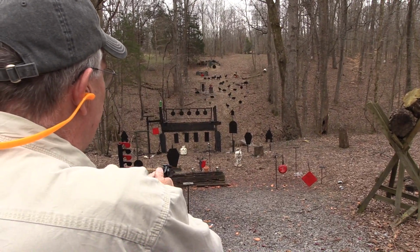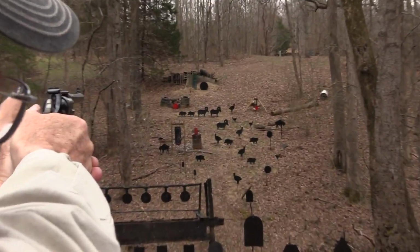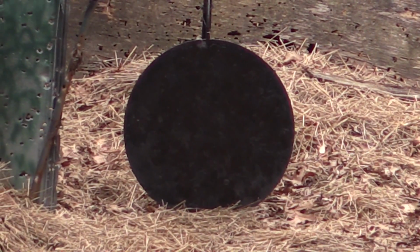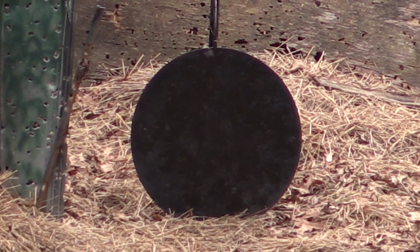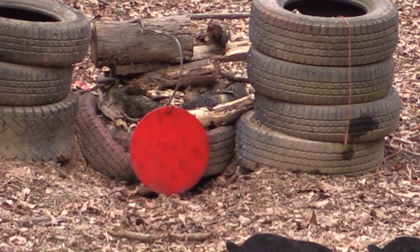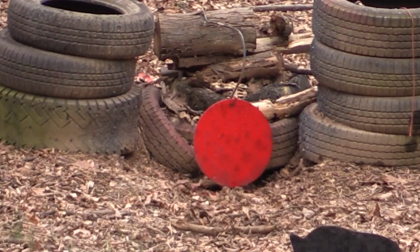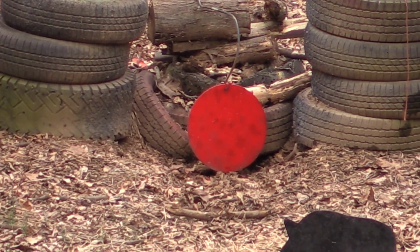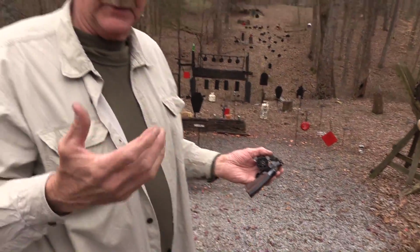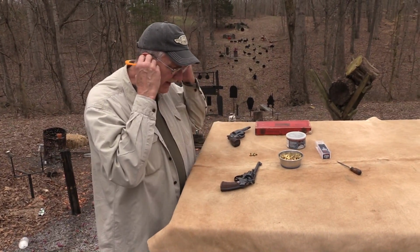Let's just put one on the gong. Break this old vintage gun in. I heard that sound. Yeah, let's try that red plate. Can't really tell. I'm not sure. Need my electronic muffs for that kind of thing. 22s just don't make a lot of sound when they hit the steel, okay? All right, pretty cool. What else have I not told you about it?